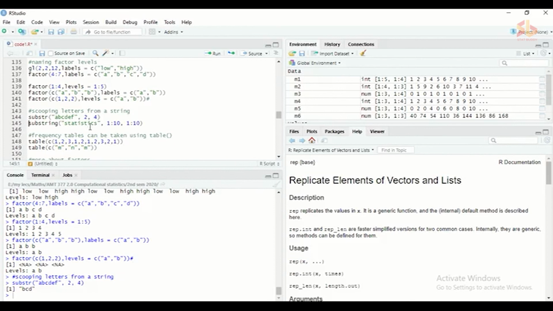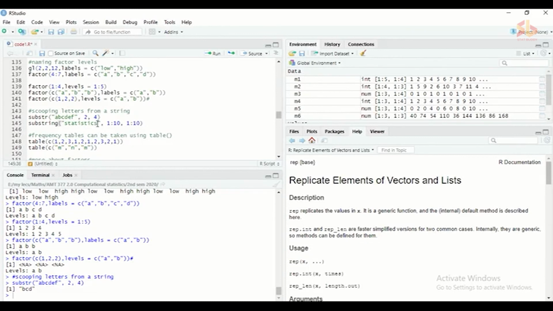So I asked the computer, this is my string. From this string, I need to get the letters from the second, third, and fourth. This is the starting position. This is the end position. All the string characters between these two positions, including the boundaries, will be returned using this substr command.